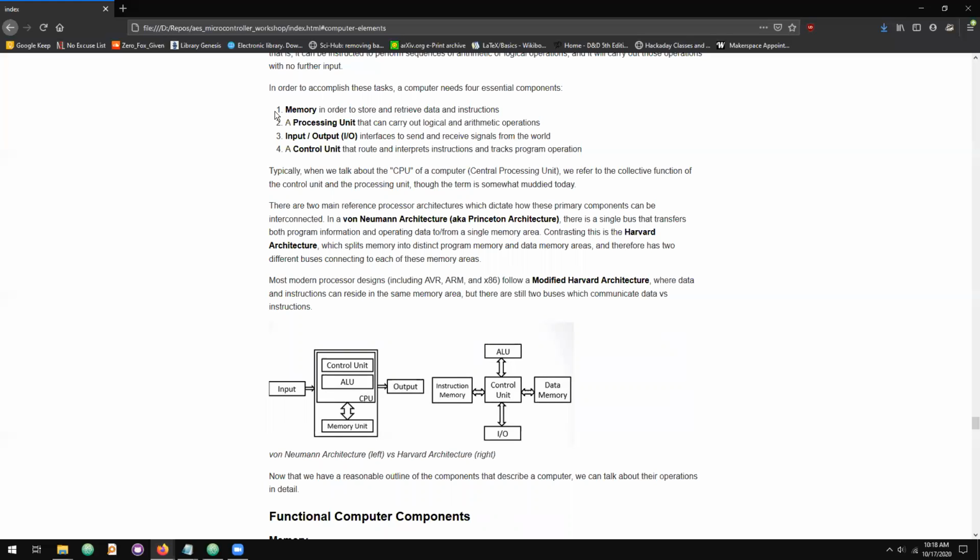So how we actually organize these four components can vary. And there are two principal architectures for how we can build up modern computers. The first of these architectures that was actually developed was the von Neumann architecture, which is also known as the Princeton architecture. In that, the memory for program data, so the collection of instructions that you're giving to the computer, and the data that it's operating on, or the data where it's storing information, are both in the same memory area. So the binary numbers that you're trying to store and the commands that you're trying to store are both in the same place.